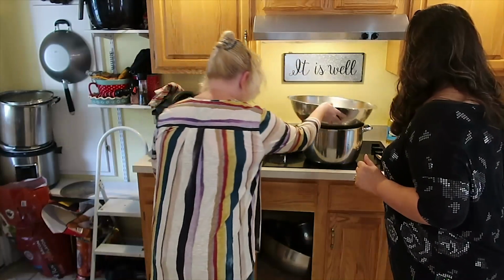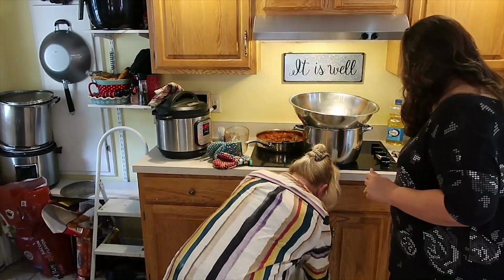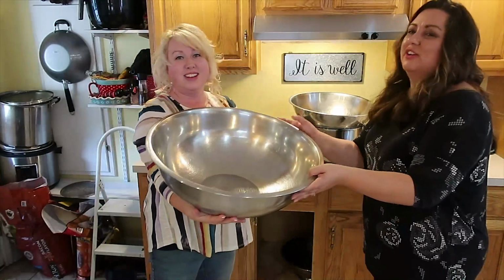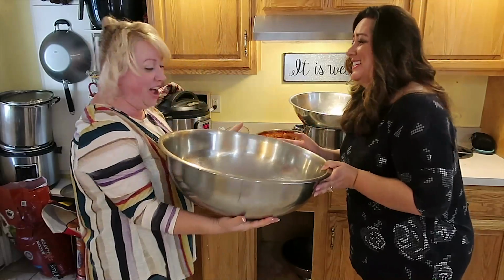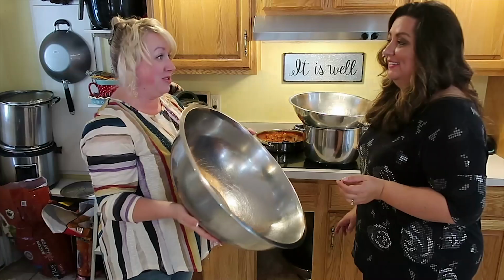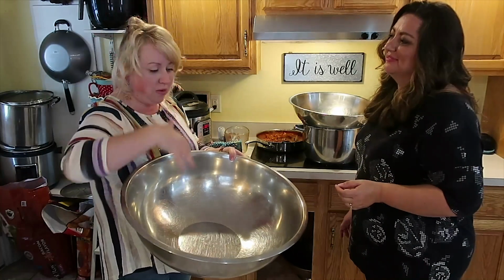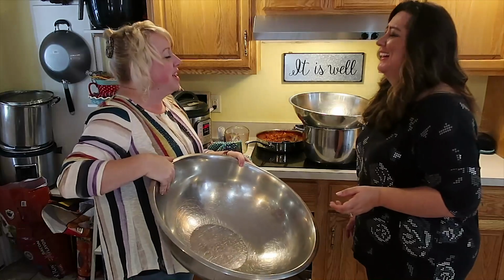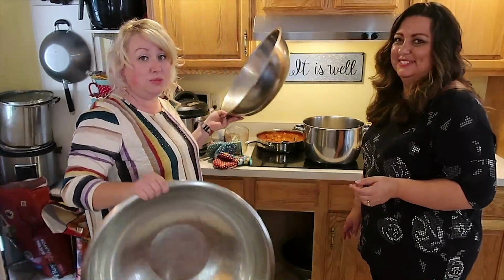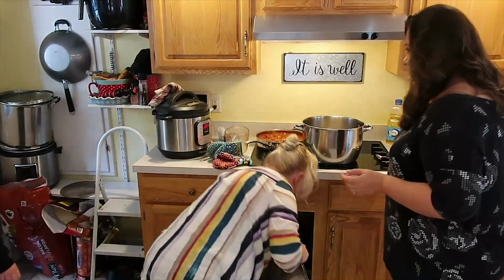But wait, there's more. Oh, okay, it's coming. Get it at the right corner. We could cook so much Mexican rice. So, I know, Grandma would be so proud. So this is 30 quarts, and I want to say it was $30 on Amazon. Oh my word. And in the reviews, people use this for a shower bowl and to bathe children in. And so, you all know with my cooking, hold on 1 second, sweetie, I grow out of these bowls, and this is just the way to go. Yeah. And then I stack them all together. I love it. And get them in here.